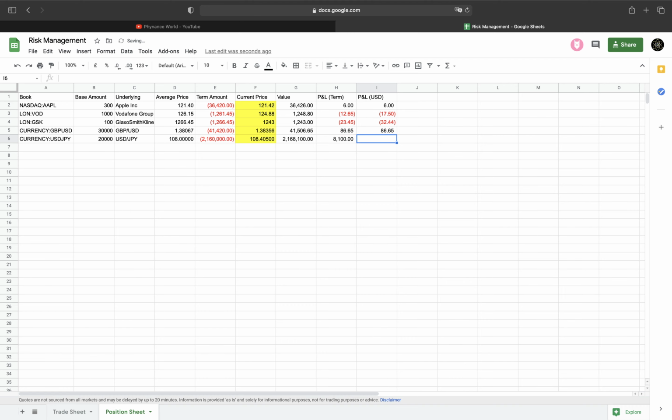Okay, so sterling dollar here, which we call cable, that's already priced in dollars, so we can take that as is. And now we have this in yen, so to get this back into dollars, you've got to divide the yen amount by the dollar yen rate. Okay, now that is telling you how much your unrealized P&L is in US dollars. So this is now all converted to US dollars.